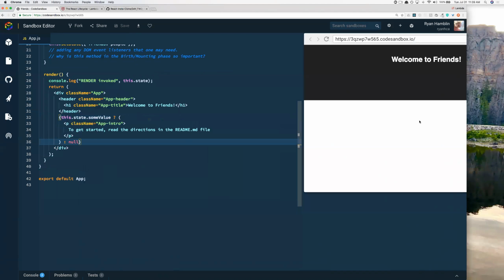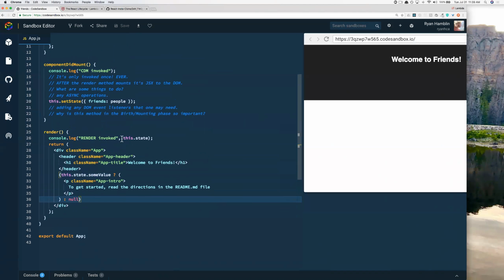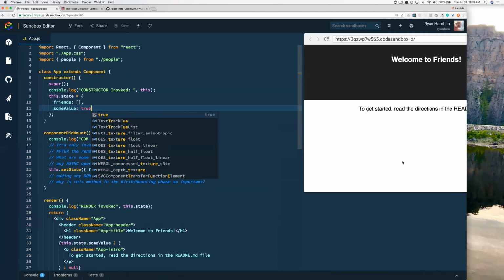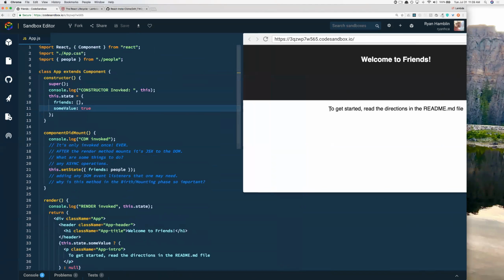So right now, that p tag went away. If I change some value to a truthy value, an empty string is not truthy. Cool. Is 8 truthy? Yes. Okay. In this case, it's true. Our p tag mounts. Let me refresh the page again.